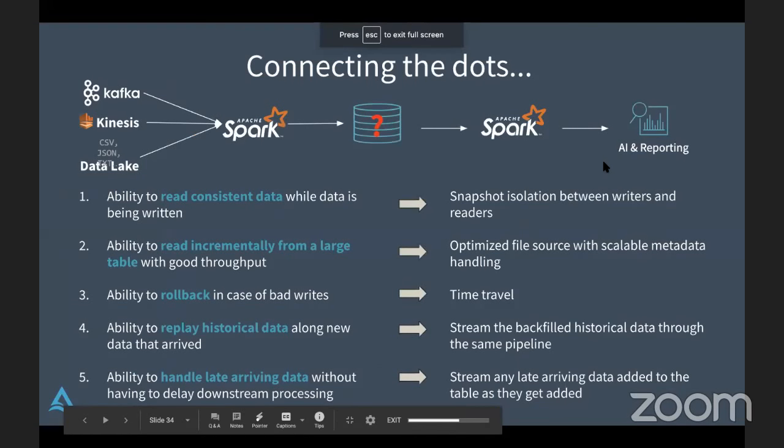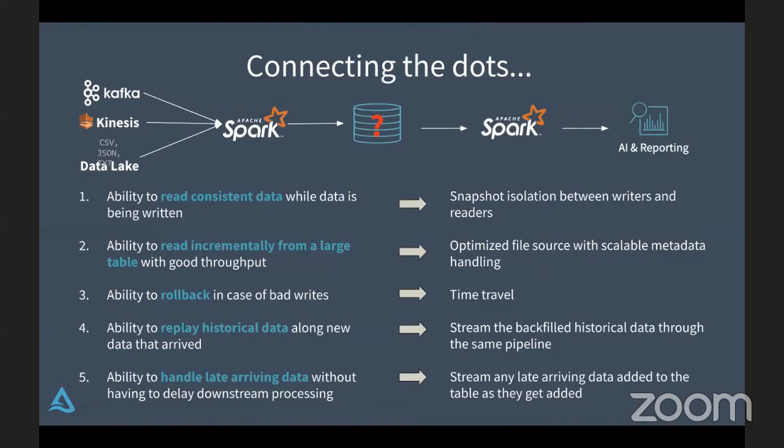Am I able to roll back? Yes, you can. I have this concept of time travel. I don't have time in today's session to show you time travel, but if you look at the previous tech talk on getting data ready for data science, which is on YouTube right now, we show a lot about rollbacks and time travel.